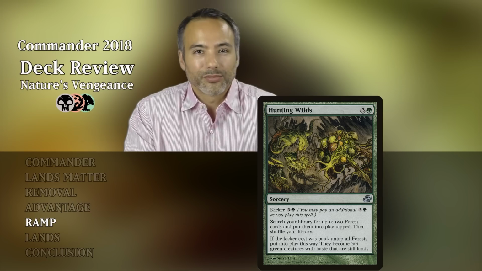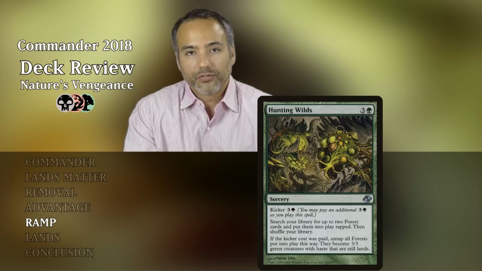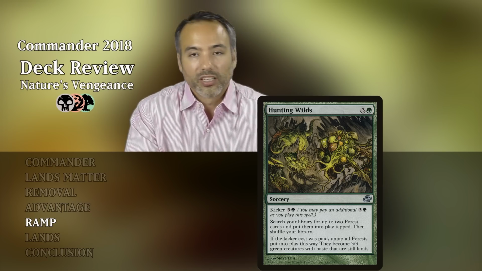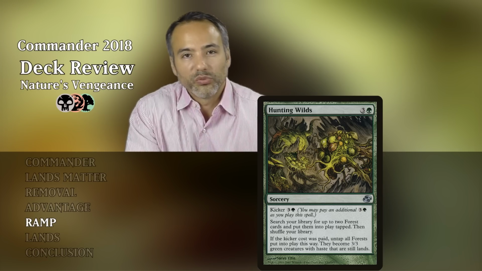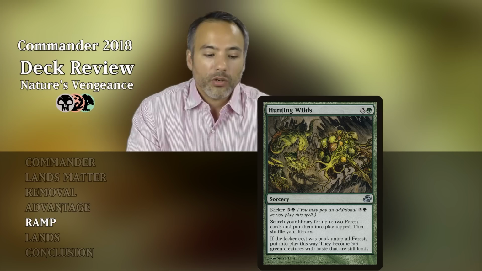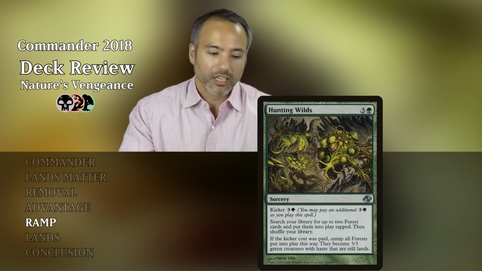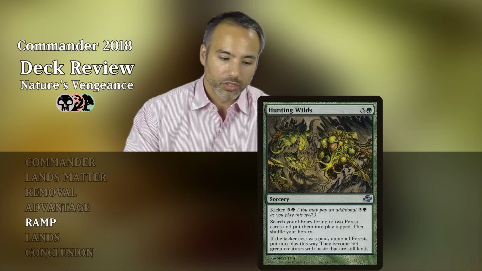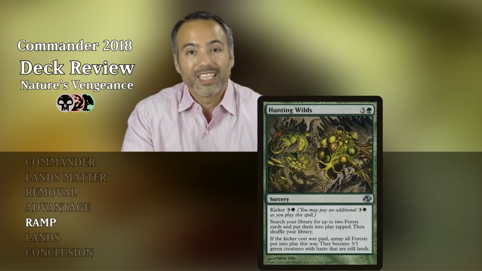Hunting Wilds is up next for 3 and a green. It's a sorcery that allows us to search for 2 basic Forest cards and put them onto the battlefield tapped and shuffle our library. And of course, if we paid an additional 4 mana on top of this, so if we paid 8 mana total, we of course also look for the lands, but also all Forests that came into play this way are untapped, so we get to use them again, and they become 3/3 green creatures with haste.